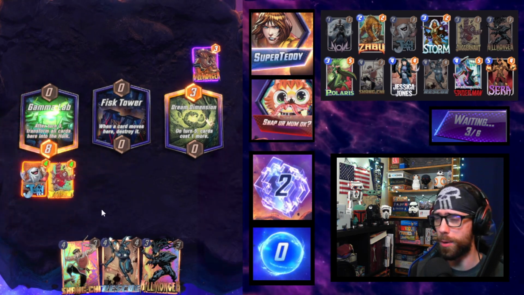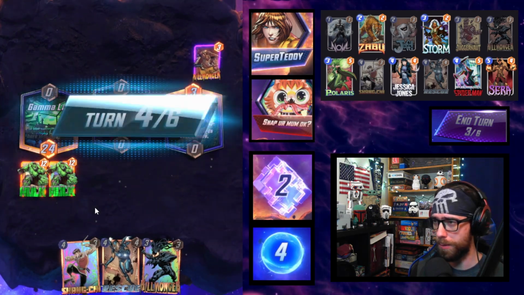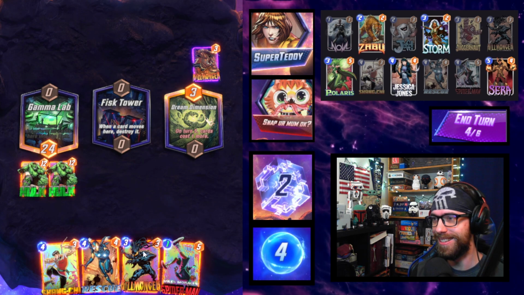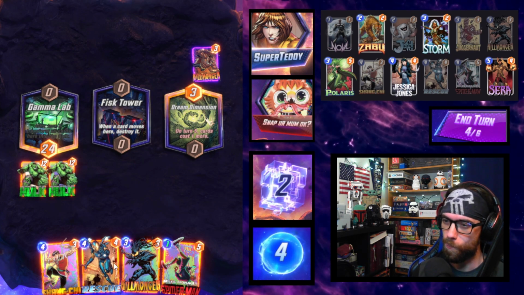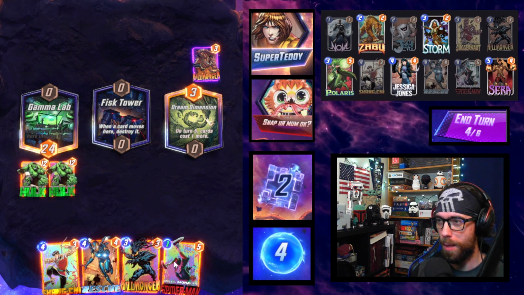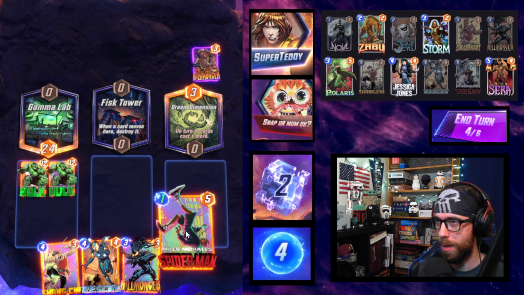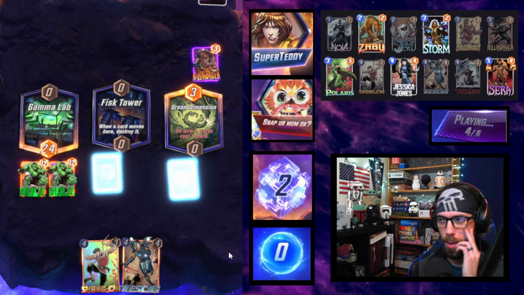Drops the Nova and didn't go to Fisk Tower. Did not get exploded there. Well, still. Two beautiful Hulks. And there's the Spider-Man. Though I would like to just play Rescue. Interesting. Do we go for Spider-Man now? This will be my chance to be super stat efficient. I think I do. I'll just play Spider-Man Killmonger. We can set up Rescue later.